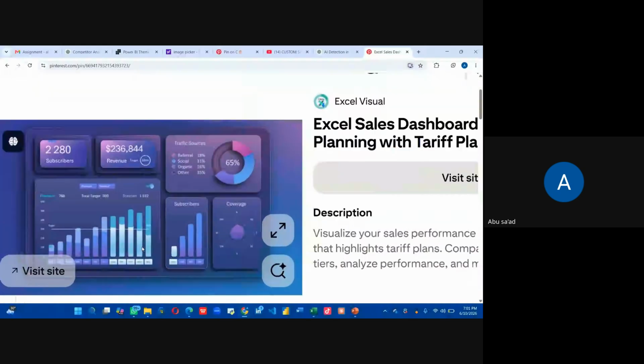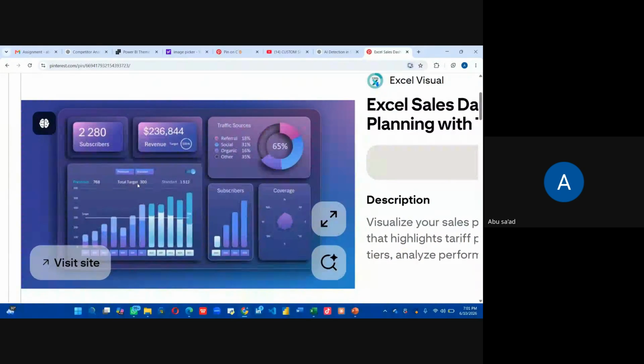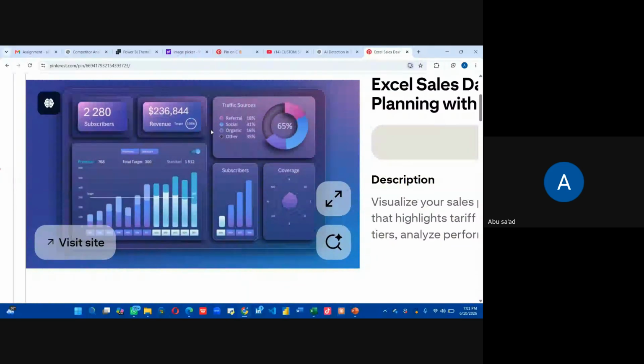Good. Look at this one. This is the dashboard. We can build something like this. If you need the color, you take it from here to the color picker. There's what we call the color picker. It will be telling you what the color is, how the color looks like, the color you want to pick from here, and you'll be able to use it on your dashboard. So that is all about dashboard.